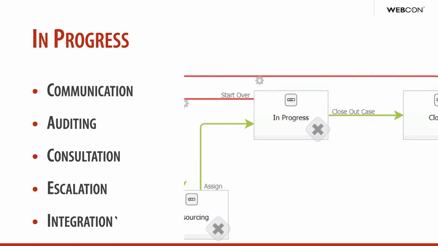And integration. If it turns out that the right thing to do is to request a discount or give someone more time to make a payment or something like that, we're not going to do this inside of our business process automation system. You've got something like SAP or an ERP system, a line of business application. And my guess is you've got it for a reason, among other things, to comply with the law, to comply with generally accepted accounting principles and such. Being able to integrate with it to have it carry out some things.